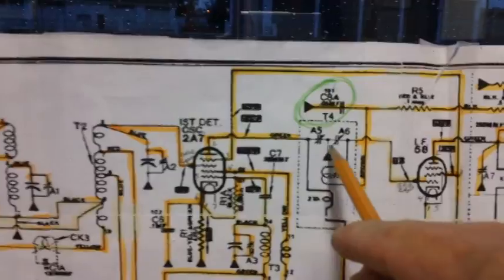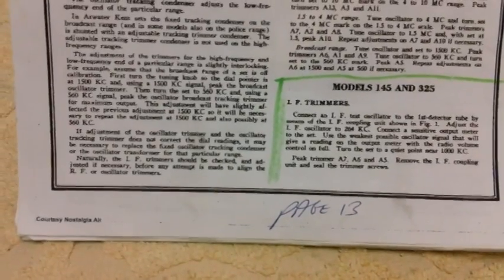It's kind of interesting the way they wrote it in here. They said, instead of adjusting your trimmers in order, 5, 6, and 7, in the instructions they have it going 7, 6, and 5.